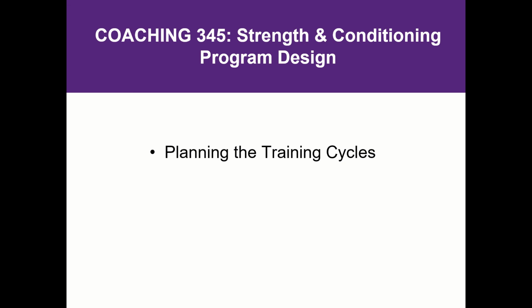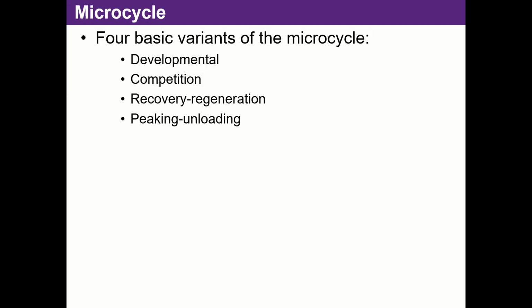So the good news is this chapter should be pretty short because there's not a ton of new stuff here. A lot of the concepts follow on to things we've talked about previously, but more specifically what we talked about with planning individual workouts, because that's often the way that you're going to plan the actual training week or the microcycle. So as you can see there, there are 4 basic variants of the microcycle.